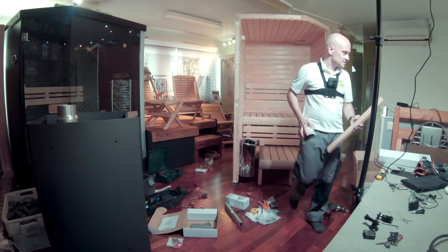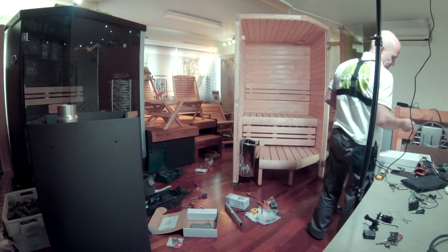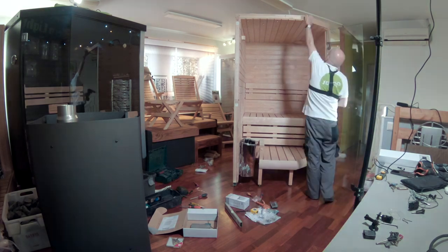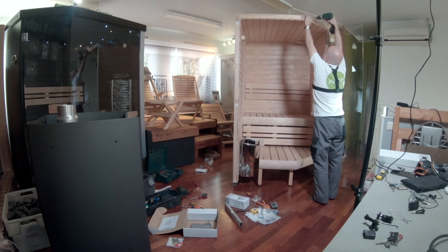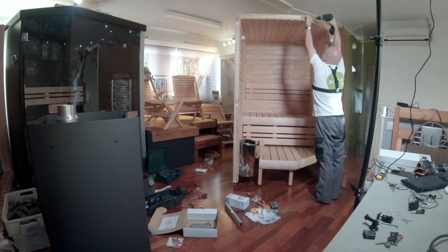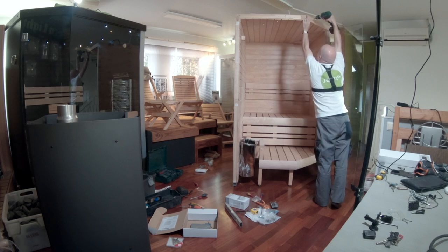This piece that is actually installed to the edge of the roof. Actually here. And I'm gonna check that it's absolutely level with the inside roof here, and it's against the side there. I'm just gonna push it sideways and check the level, that it's perfectly level here.